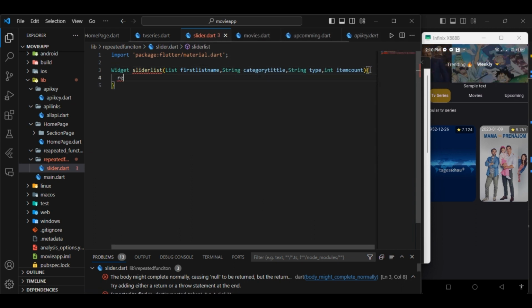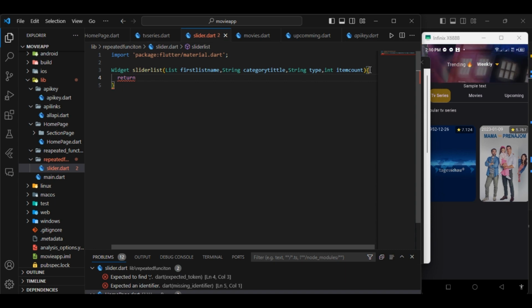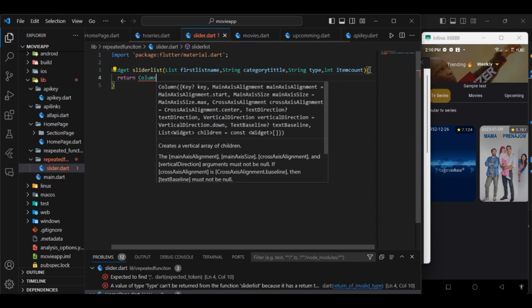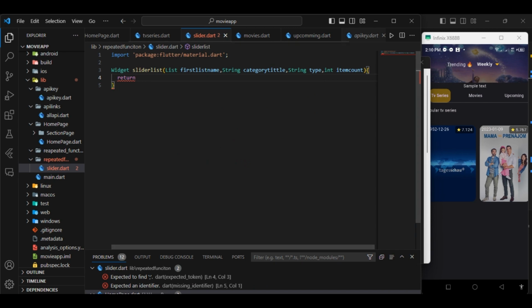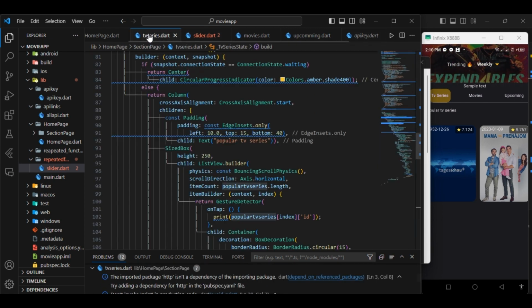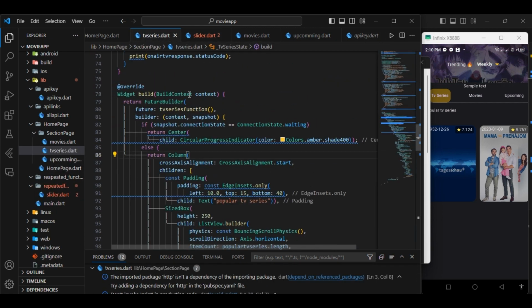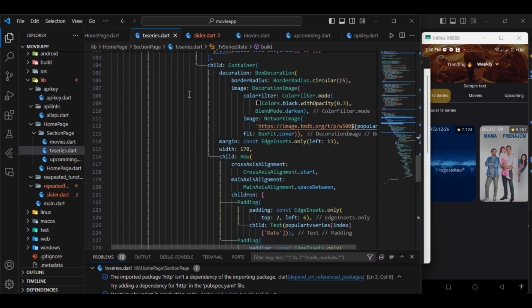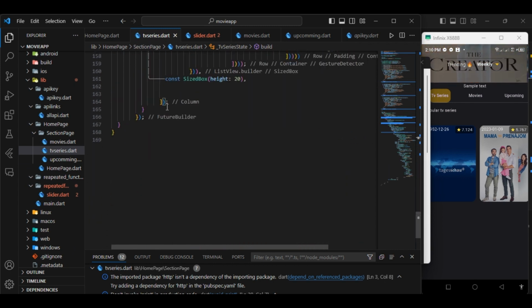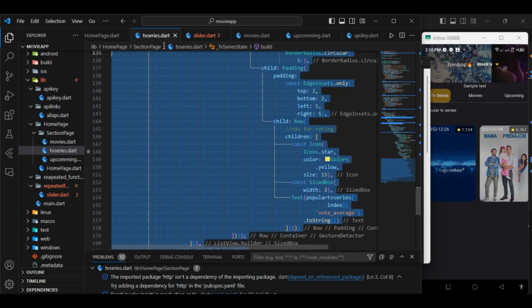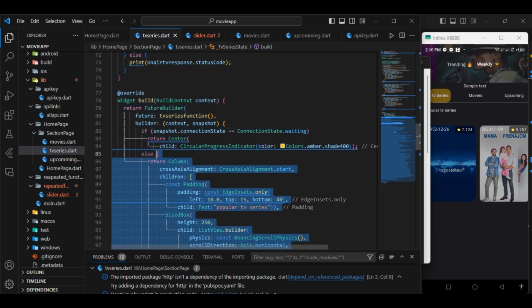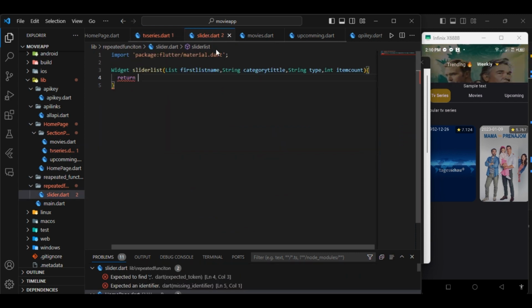Okay, now I'm going to return, actually I can copy paste it from the TV series. In this else part, up to this column, I have cut it. Now I'm going to paste it over here.